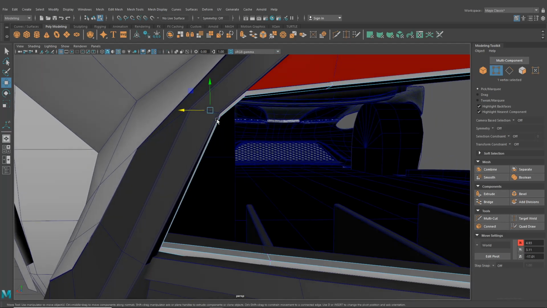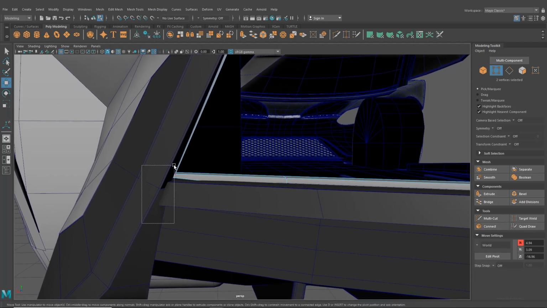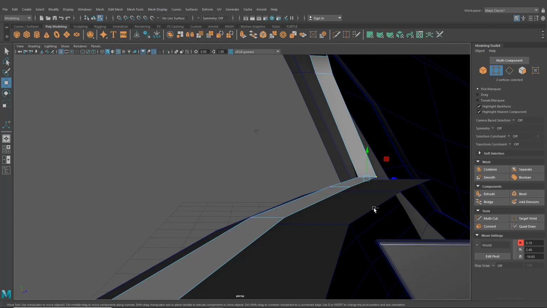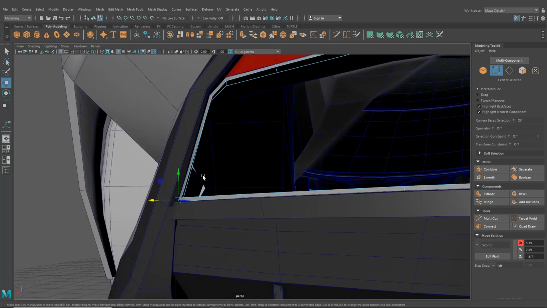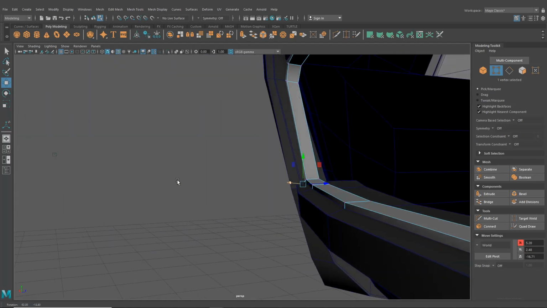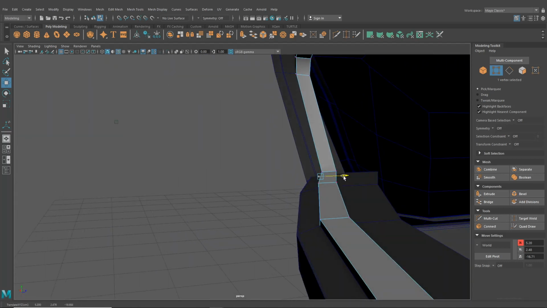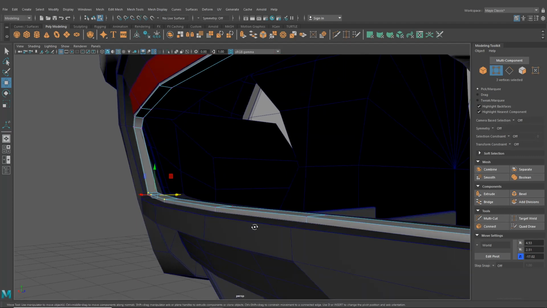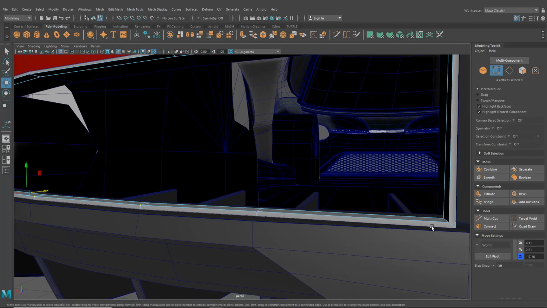Let's take all of those and just pull them in. Just deselect that one. Okay, I'm just trying to maintain the same kind of distance throughout. I think we'll go a little bit lower down here as well.